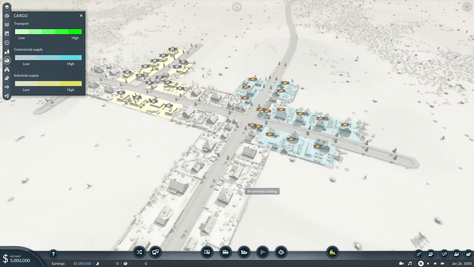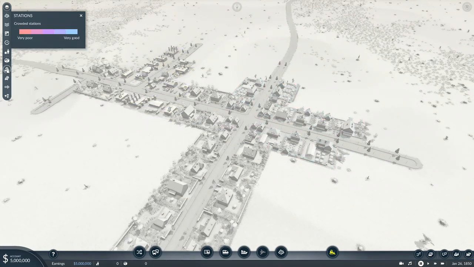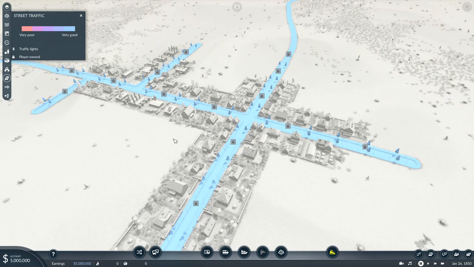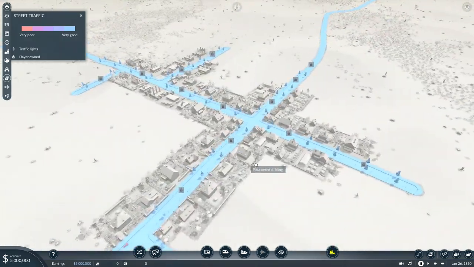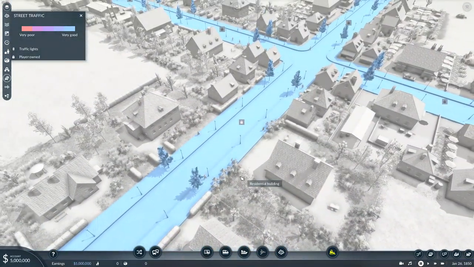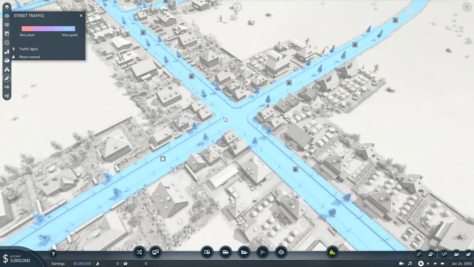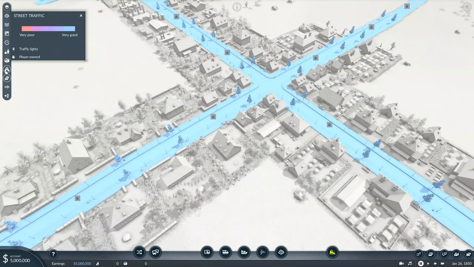We then have cargo. This tells us who needs what cargo, and the commercial supply, industrial supply, and what it's like. So you can see at the moment we have fairly low supply on both of these, but that will grow come time. Stations, we also have station crowding, so we need to now be aware as to how busy a station is getting. We have street traffic, which as you can see, we've got a lot of these player owned over here. Now, I don't know exactly how this is going to work. Okay, I've just taken over something. I'm assuming I can take over these things and then be able to adjust them, change them, and add in traffic lights and the likes.